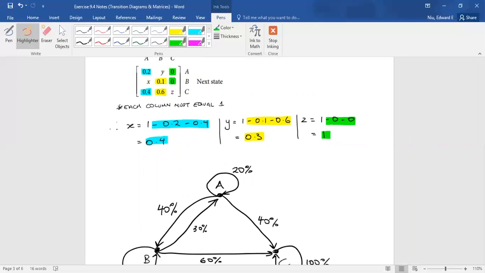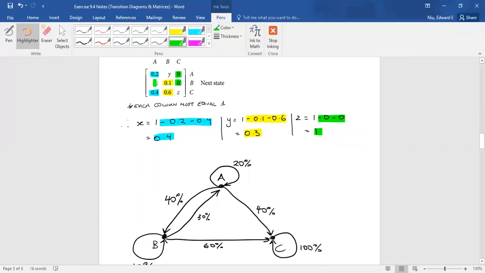If we take a look at this one here, zoom out a little more. This 0.2 corresponds to this 20% here, where A is going back to A. So we start at A, we go back to A. The X here, the 0.4, that's going from A to B. So A to B, this line here is going to be that 0.4 line or 40% line. And then the other 40% line, which is going from A to C, as we can see, A to C, that's this line here.